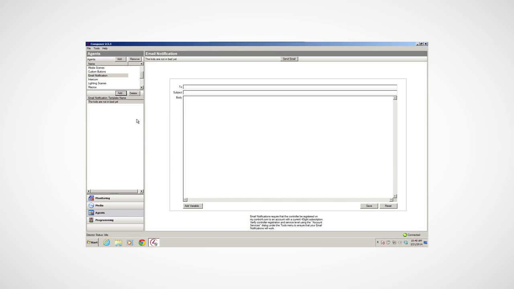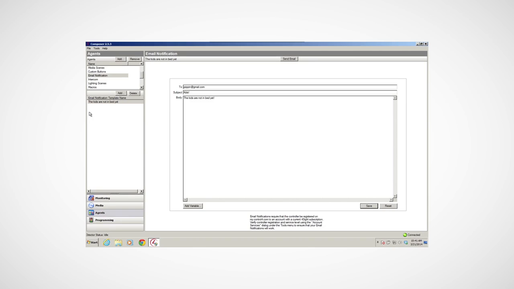I'll add the SMS address for a text message, for example, 801-555-1212@vtext.com. Subject and add the body text. I can test it by clicking Send Email. When I'm finished, I'll click Save. Here's a tip. If you add the SMS gateway information to your email, you can then have the agent send a text to your smartphone, which is a much better alert than having to check email.